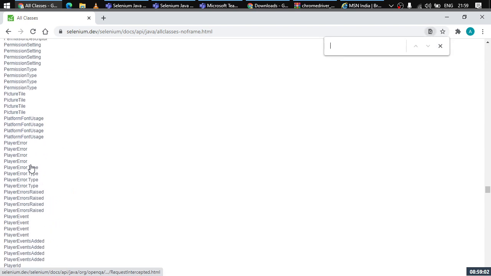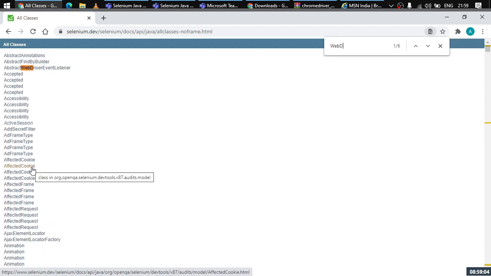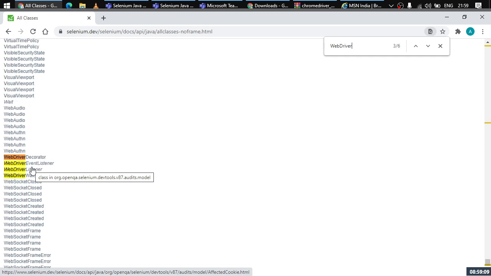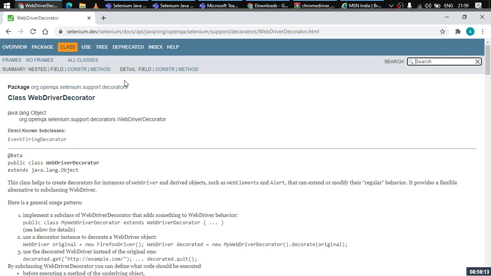Wait, just a second, guys. Control F. Web driver. Where is web driver itself? So just a second.